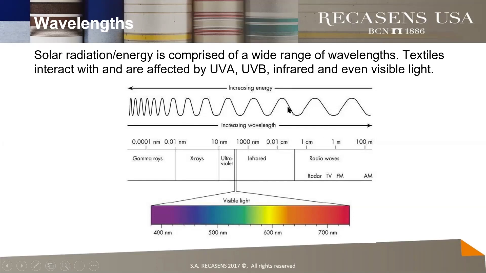Moving into a little bit higher energy, you get into infrared, which is heat light. Then there's a very narrow range of the spectrum that is your visible light for all the different colors. As you move up into higher wavelengths, you get into ultraviolet — the UVA and UVB — with all the issues they can cause with skin damage. Beyond that you get into x-rays and even gamma rays, so this covers all the different wavelengths of solar radiation emitted by the sun.